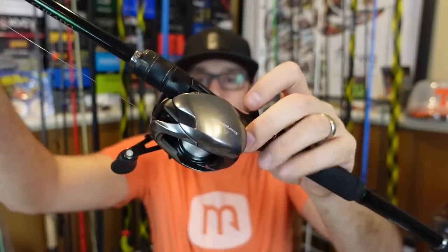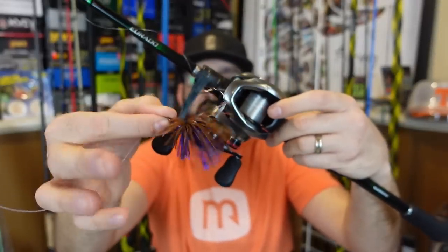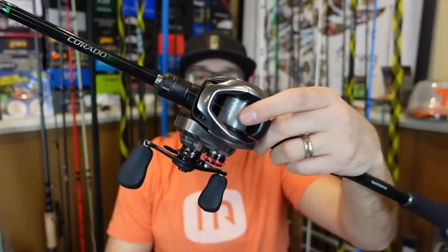I have the Shimano Scorpion DC on here. Definitely would not need a rig like this. Just the one I had for testing the other day. 7.4 speed, any sort of 7 speed is my favorite, because again, I'm really working the jig with my rod. I'm just taking up the line with this. So when I take up that slack line and hit them, 7 speed is kind of a good do-it-all for me. And then with these little like 5/16, 3/8 ounce finesse jigs, I like to start with 15 pound line. You can bump up a little bit, but I think 15 is the best all around.